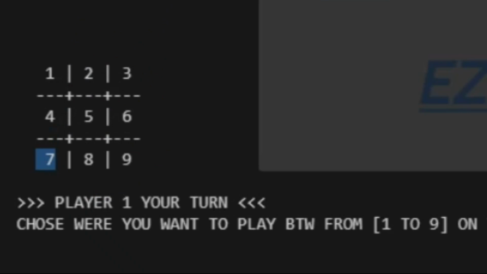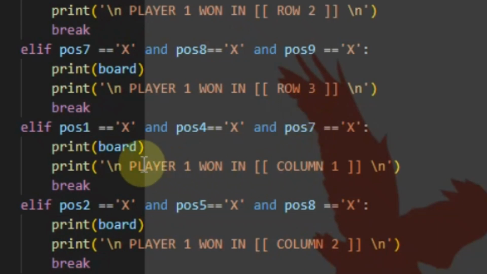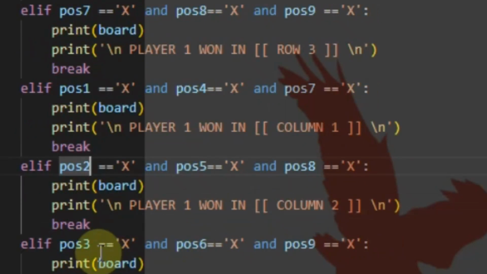This is for our columns: position 1, position 4, and position 7, so player 1 wins in column 1. Then position 2, 5, and 8, and the third one is position 3, which is this here, position 6, this guy, and position 9, this guy. So we're going to print the board, tell the player 1 where he won, and then break the loop.